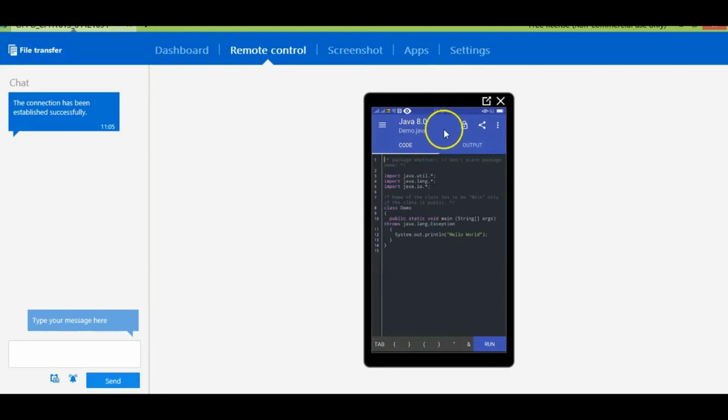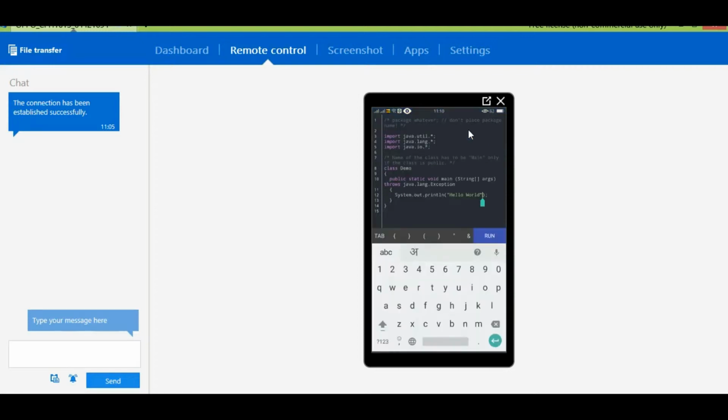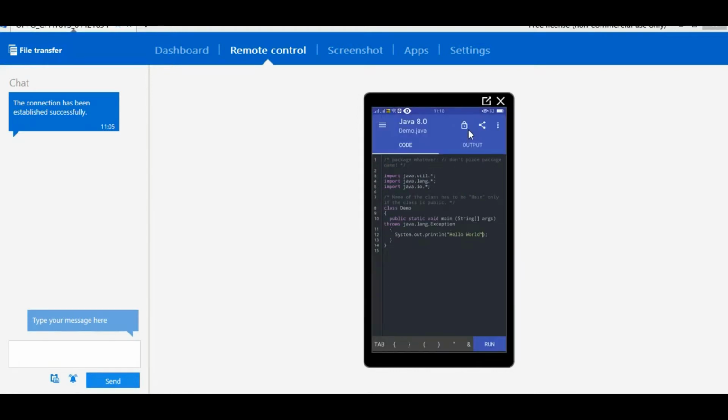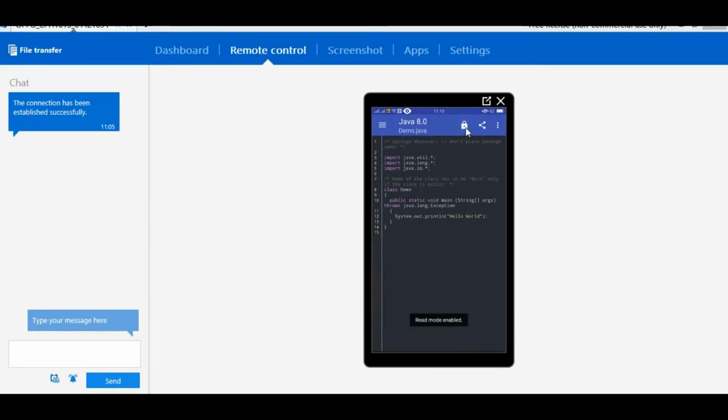Also you can see we have some more options, like this lock here. This is actually for when you want to keep your program in reading mode. Now if you observe the screen, you are able to write something, the cursor is blinking here and you are free to write anything. But if you want to make your program read-only, you simply click on this button, and now read mode is enabled, and you can simply read the program and you are not able to write anything.